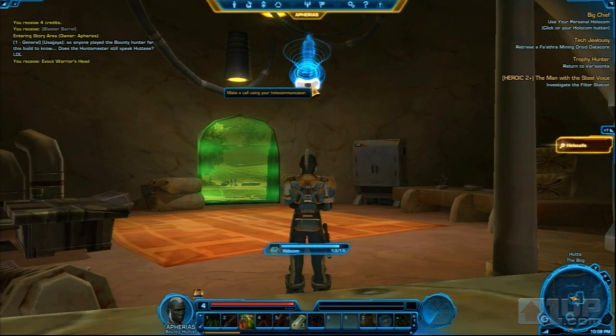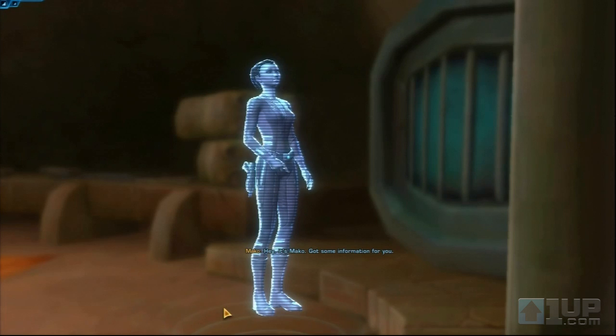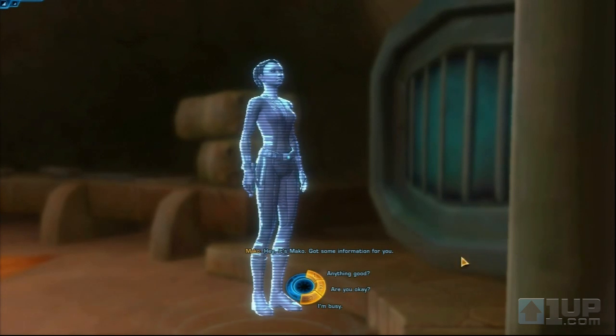So then, wait, what is this, that one? leads into a lot of important story missions. You don't have to go to the place to receive the information. You can just get on the holocron on your holo phone. I did not know that.